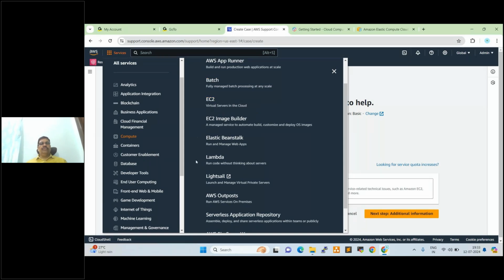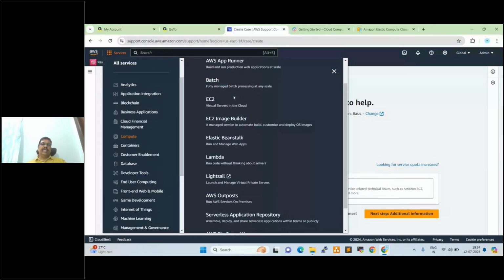Fine. Every day, every time, we connect to servers and create servers in real-time projects. For example, one project team requires 10 servers. There is a ticket in the ticketing system, which is ServiceNow, Jira, or BMC Remedy. Ticketing tools are there, right? In that ticket they update the description: which configuration they require, how much RAM and CPU, which operating system, and which region the server is required in. They also attach BU head approvals. So they add all this information into the ticket.